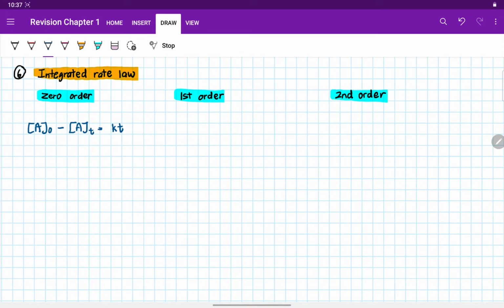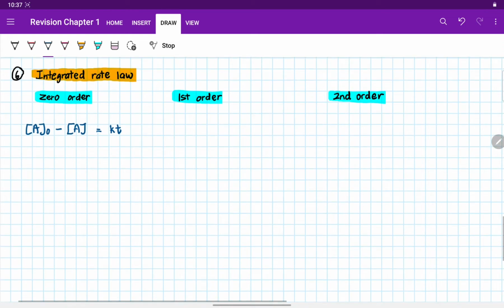Contoh pada, katakan saya nak tahu concentration at 30 second. So, time saya 30 second, berapa concentration saya? So, tak perlu awak nak gantikan apa-apa dekat sini. Okay, A0 dekat sini menunjukkan the initial concentration. And sometimes, dekat dalam buku ataupun any other reference book, dia tak letak pun t dekat sini. Okay, dia just letak A0 minus A equals to Kt. It's the same. Sebab apa dekat sini? Okay, just nak menunjukkan at a certain time. Okay, so saya letak je lah t dekat sini. Okay, now, so this is the equation.